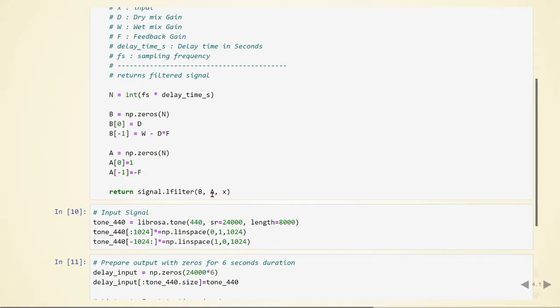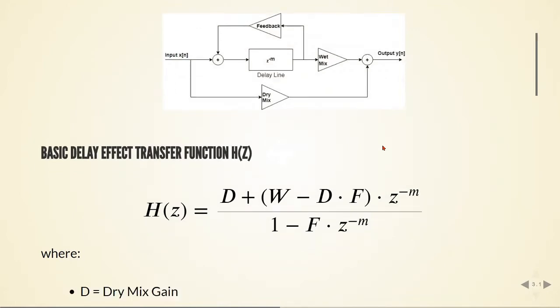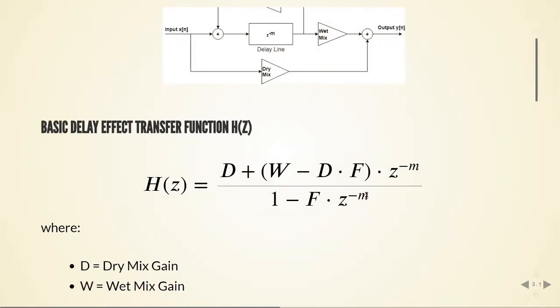So it's the numerator and the denominator of our transfer function. So a is 1, a bunch of zeros, and then f. Depending on m, there will be a bunch of zeros, and 1 minus m. So this is the denominator.